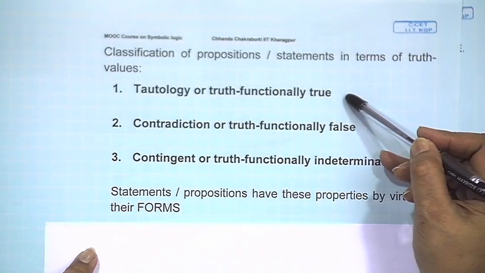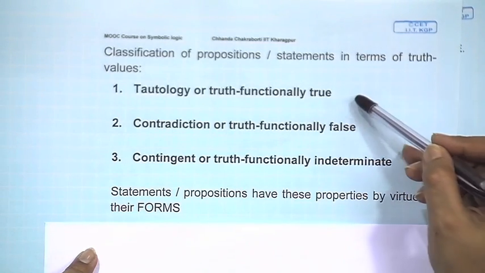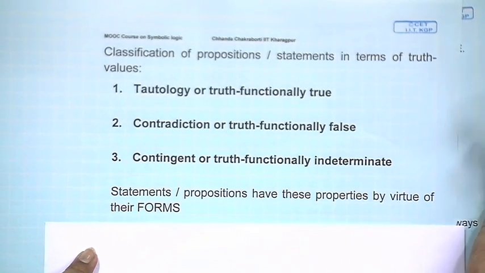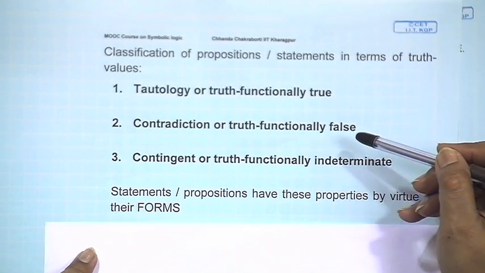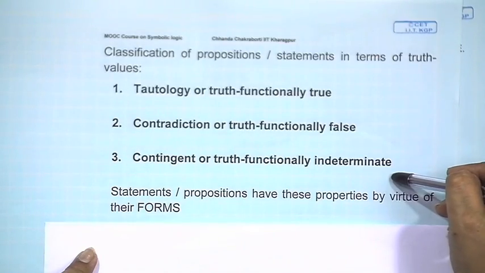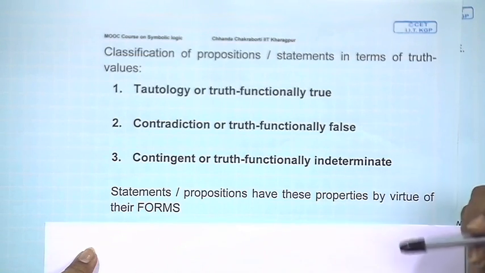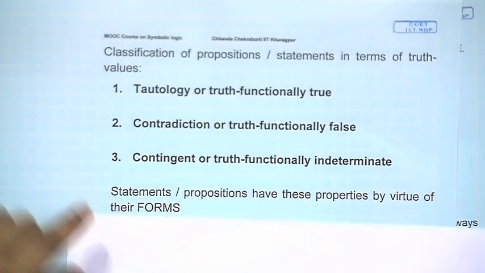So in a way, what we will learn here is that the tautologous propositional forms will always yield tautologies as substitution instances. Similarly, the statement forms which are contradictions will automatically and always yield substitution instances that are of this type, and similarly for the contingent. So, if the logical form is contingent, no matter how you do it, the substitution instances are always going to be of this category, and so on. So, let us try that.